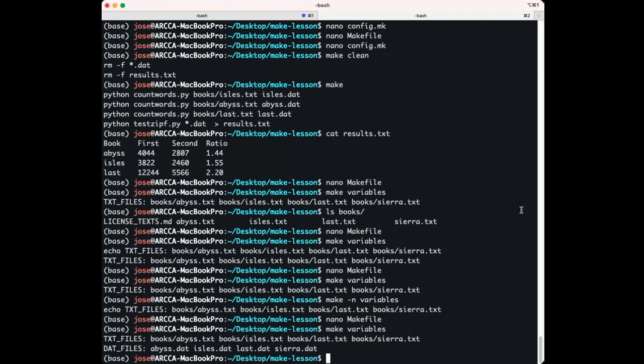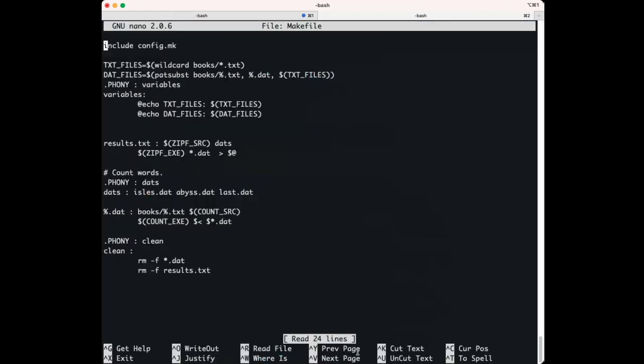Now that we have this variable, dat files, that has this content, we can actually use it. Now if you realize, we are automatically detecting what are the text files that we have in our directory. We don't need to specify it anymore in our makefile. So if I do nano makefile, I can for example use it in here to remove the .dat files.